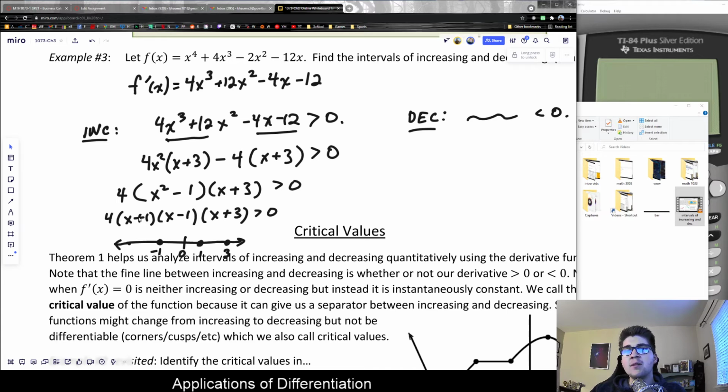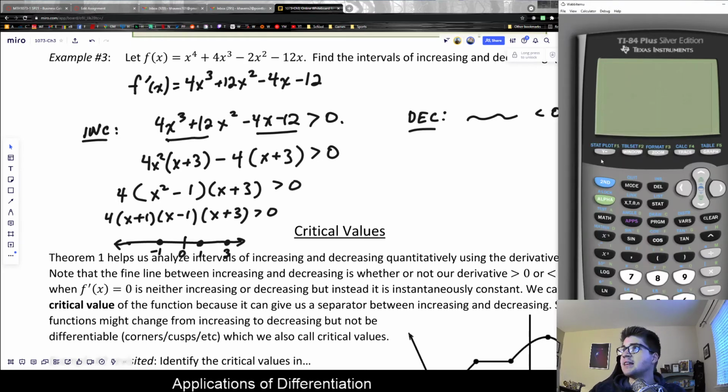Because if I imagine, for example, plugging in the number 0, what I would end up getting is 1, -1, and 3. That would ultimately be a negative number, because all that really matters is what sign comes out. This is actually pretty much the process of what's called the first derivative test. But let's divert from the algebra for a second, because we're going to come back to why a lot of this makes sense if I'm losing you right now. Essentially, it should be decreasing in between those two.